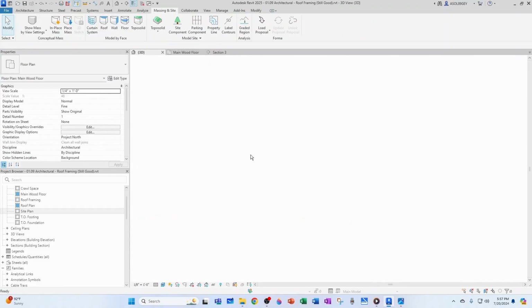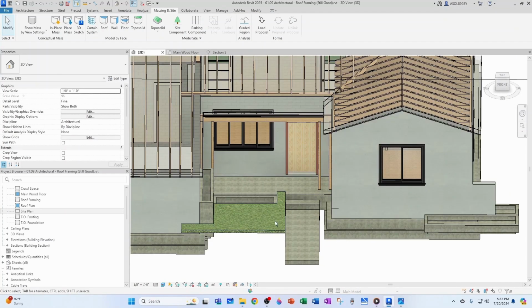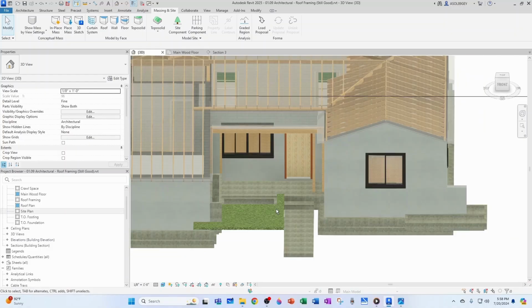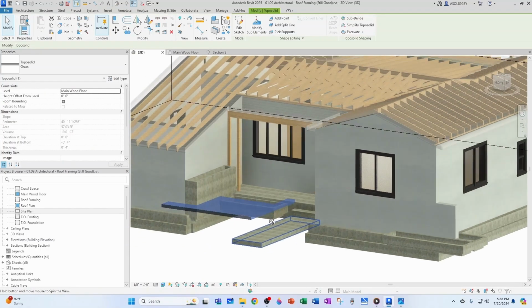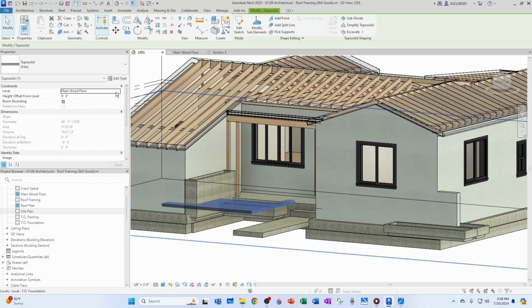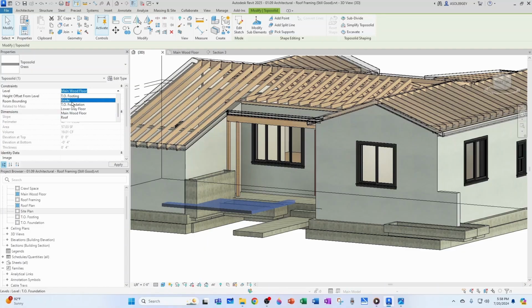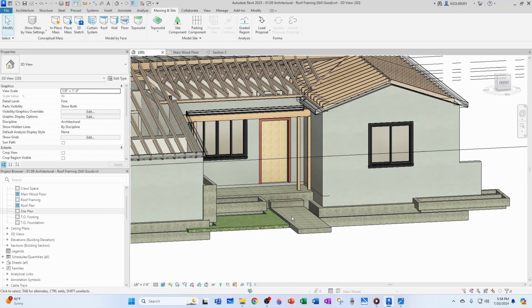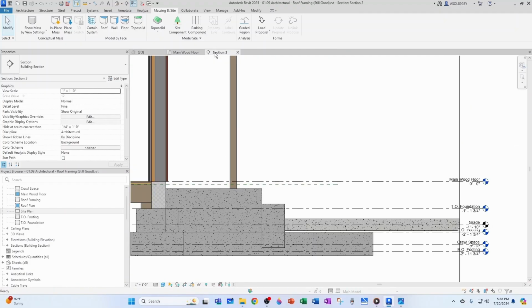Let's take a look at our 3D view. Very good. So if I had left the concrete, I would have all this concrete replaced. The latest concrete that was in use for my top of solid would have been replaced with grass, and that's definitely not what we want to do. Okay, we want to adjust the height of this, obviously. So this is not with main wood floor. Let's take it to grade, and then let's align it with our driveway, and then we'll adjust the grade level, because I'm not really sure about that. I have to visit the house again.